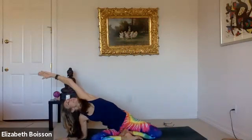And then arrive at the tops of our mats in Sukhasana, simple seated pose. Good job, everyone. Place your hands on your knees. Inhale, that left arm all the way up. Exhale down onto that right elbow. And smile, look up towards the ceiling.